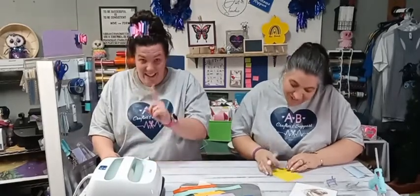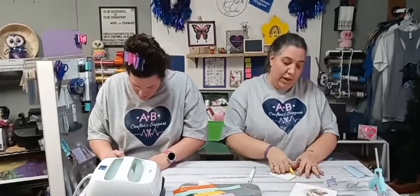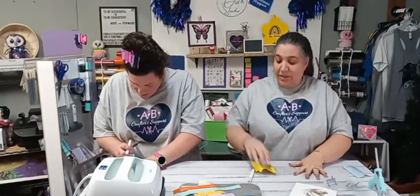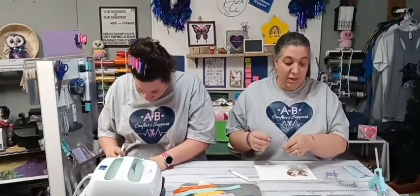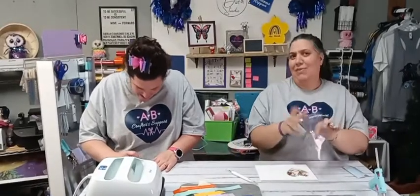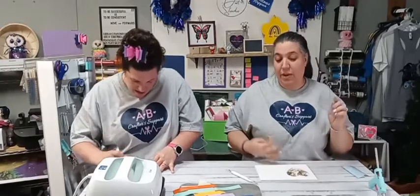You're doing a good job, Brandy. Pull at an angle — that's the key. It's always at an angle whenever you're doing any sort of weeding or peeling back when you use heat transfer vinyl or permanent vinyl. Now I'm going to show you how to layer them so you have a better idea. I'll do a more formal video if you guys have any questions on anything we do — this is just a fun night to craft and give you guys ideas.